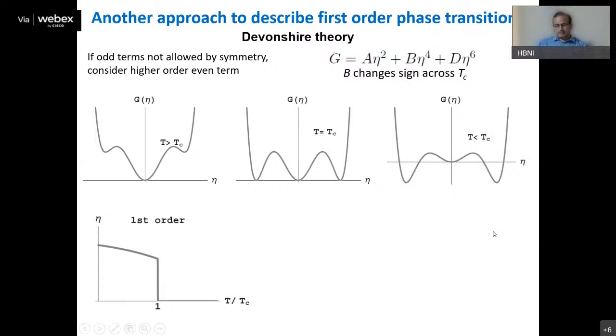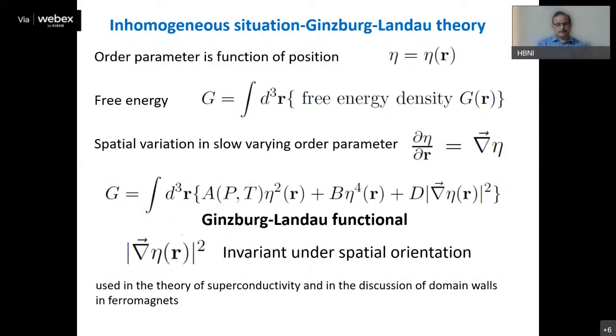Now we have talked about homogeneous transformation. So far we have not considered heterogeneous transformation, or where there are domains. What happens in case there are domains, which is practically the case in all real systems? For this, another modification has come in the Landau theory, that is the Ginzburg-Landau theory. In this case, you cannot describe the entire system by a single domain. There will definitely be several domains, with regions of transformed and untransformed material.